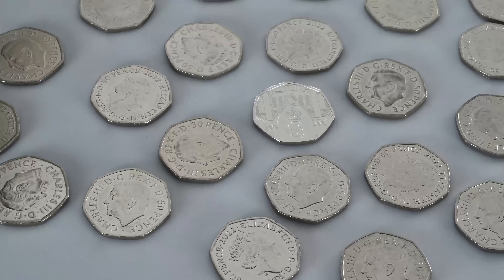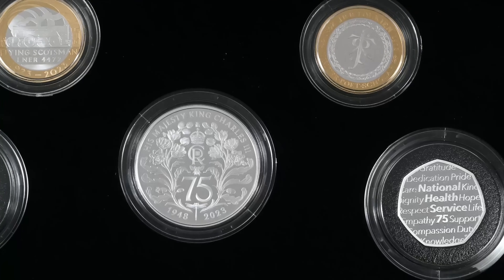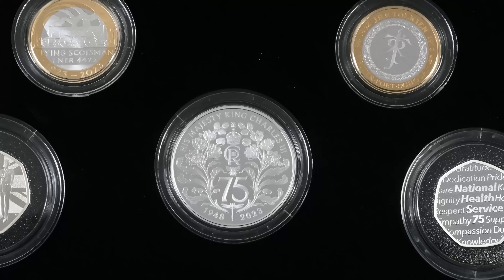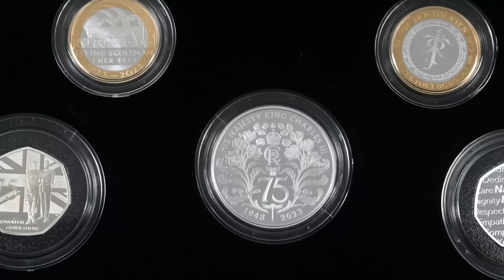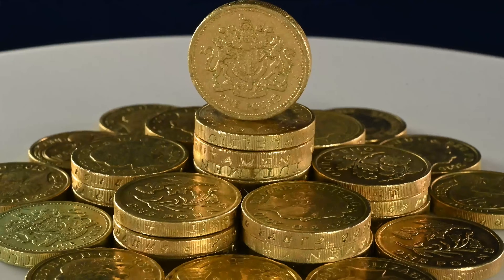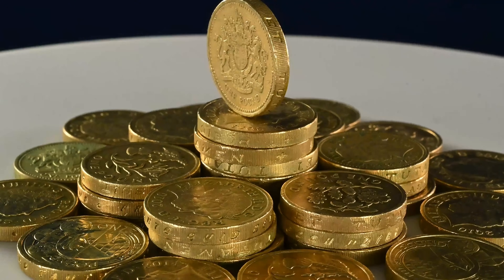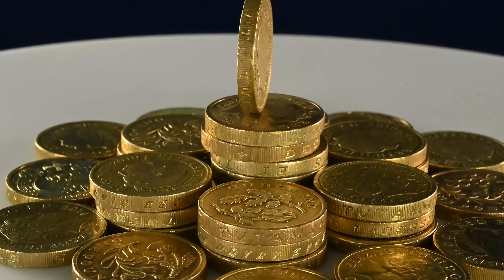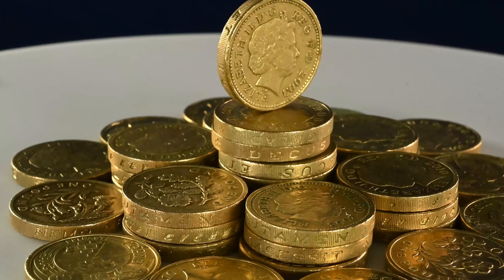There may still be more coins released by the Royal Mint and put into general circulation throughout 2023. Although the 2023 annual commemorative coin sets were released to collectors at the start of the year, we have still yet to see the 2023 annual definitive coins — those which are the standard designs not commemorating anything in particular. There's lots of rumour and speculation about what these coins might end up looking like, and some may be needed to fill the cash needs of the country. There is also the now long-awaited 2023 £1 coin, confirmed years ago, which is set to be the first change in the design on the £1 coin since we adopted the 12-sided revamped coin back in 2017 — announced to celebrate 40 years of the £1 coin, and suggested to be put into circulation too.